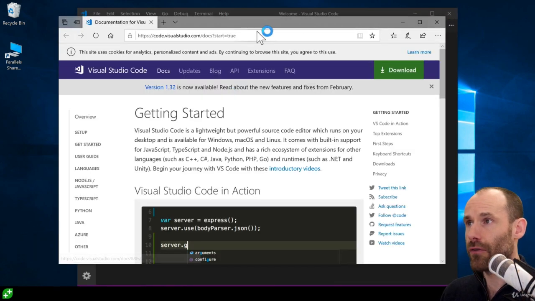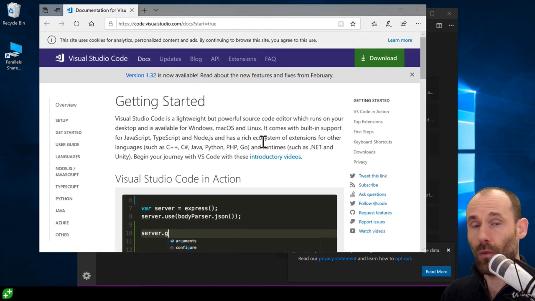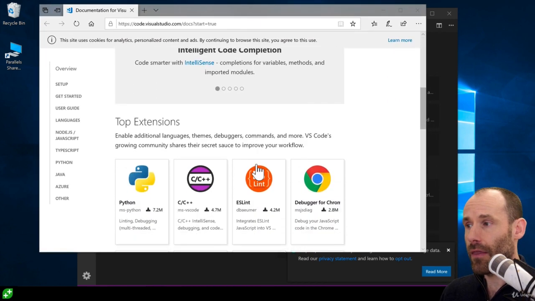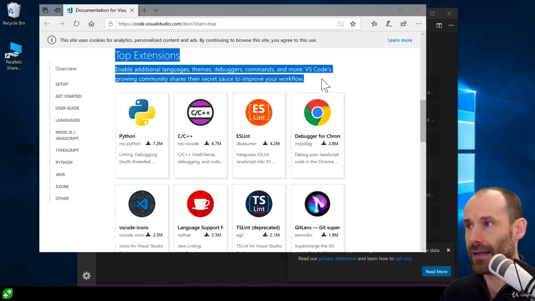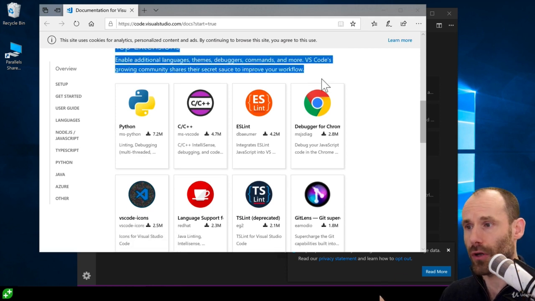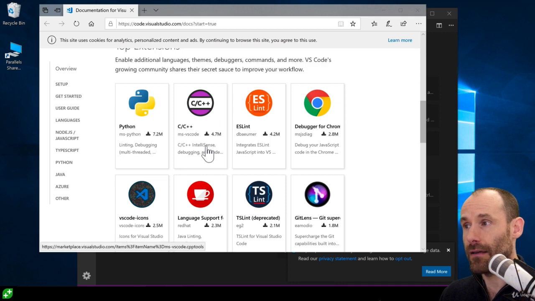It may well open the Visual Studio web page again. It's the same one as when we were downloading. And the thing just to bring your attention to is they talk very quickly in the page about extensions, the way that you can modify Visual Studio Code. And what's fascinating is that the C/C++ extension has gone from zero, what didn't really exist not that long ago, to one of the most popular downloads. So it's really moving in that direction. It's becoming a very useful C++ development environment as well.